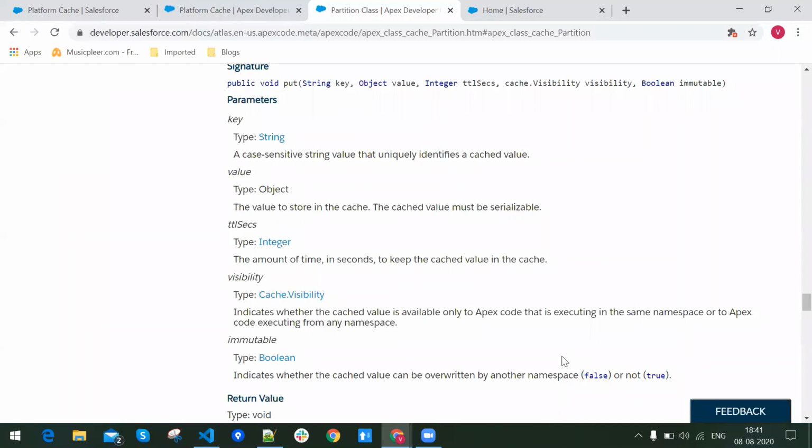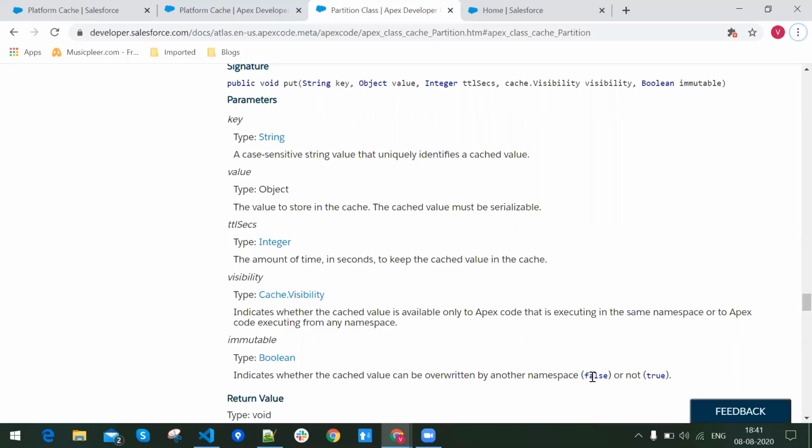Let's say I have installed an app created by ISV vendors into a customer org, and their partition cache limit has been hit, and they want to use the cache partition from the installed app. If the ISV has marked it as true, then they cannot use that cache partition through their namespace. If marked as false, they can use that cache partition through their namespace as well.